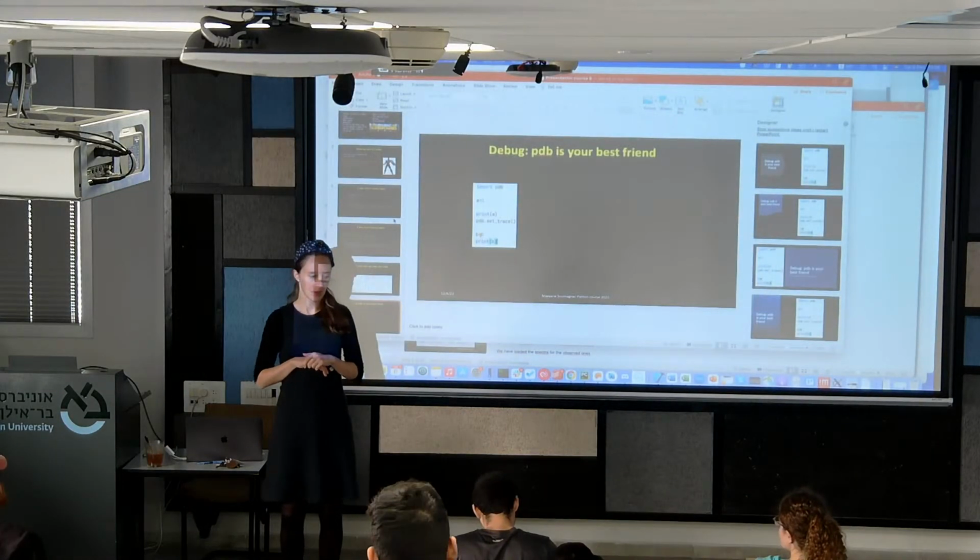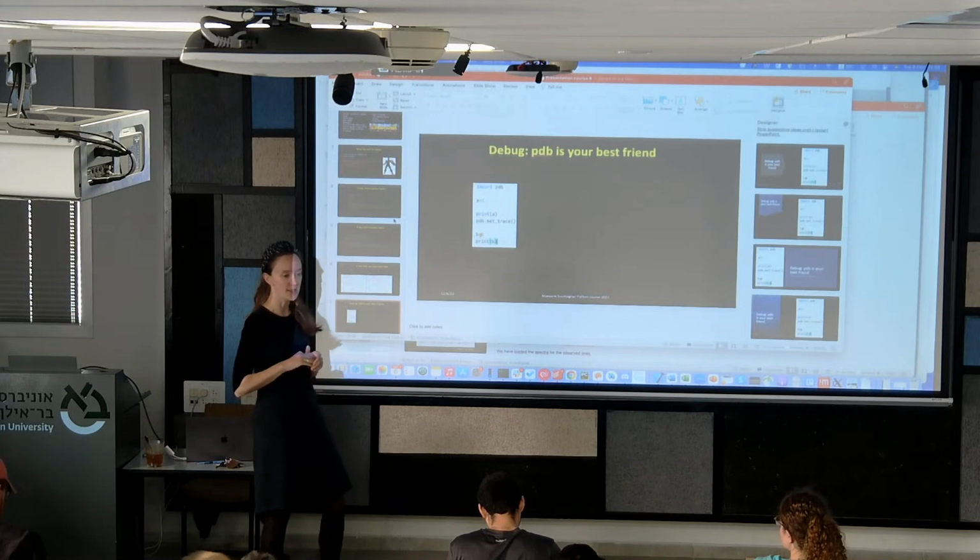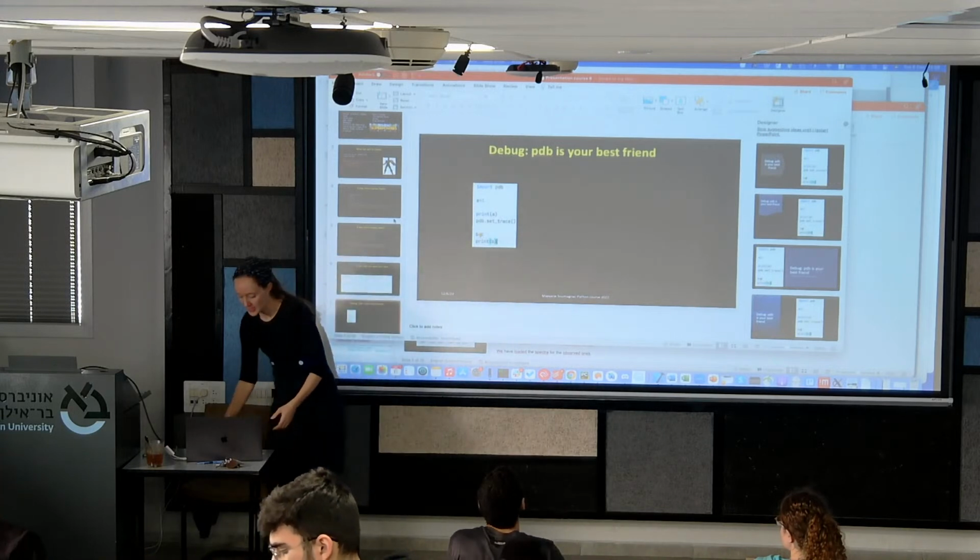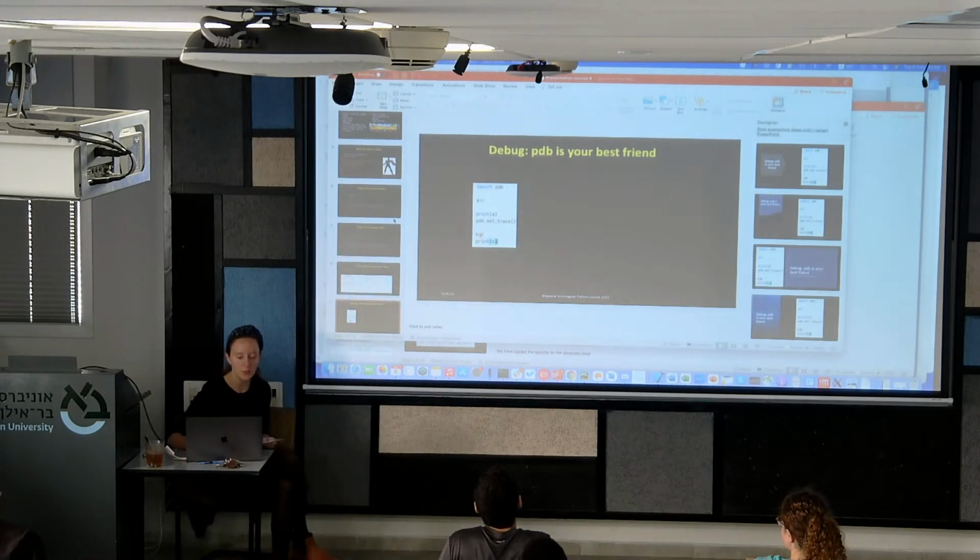But I will say a quick word on debugging once the issue has arisen. There are all kinds of tools. I think personally the easiest one to use is PDB. I'm not sure what the P stands for, but DB is for debug, and I will show you how it works.